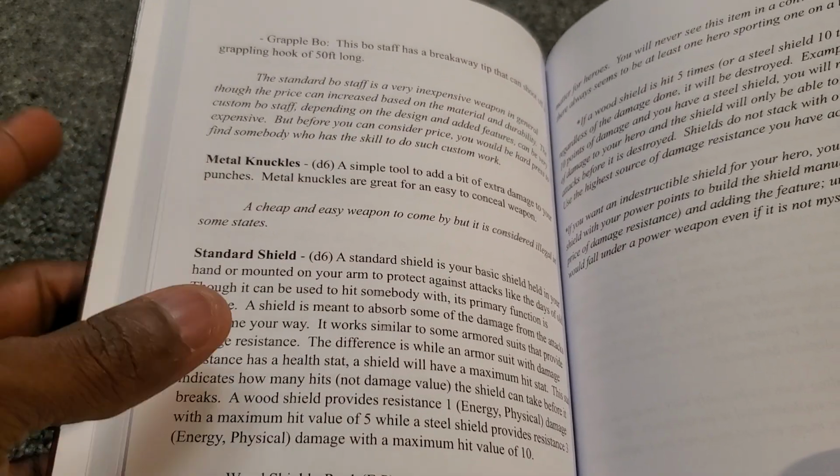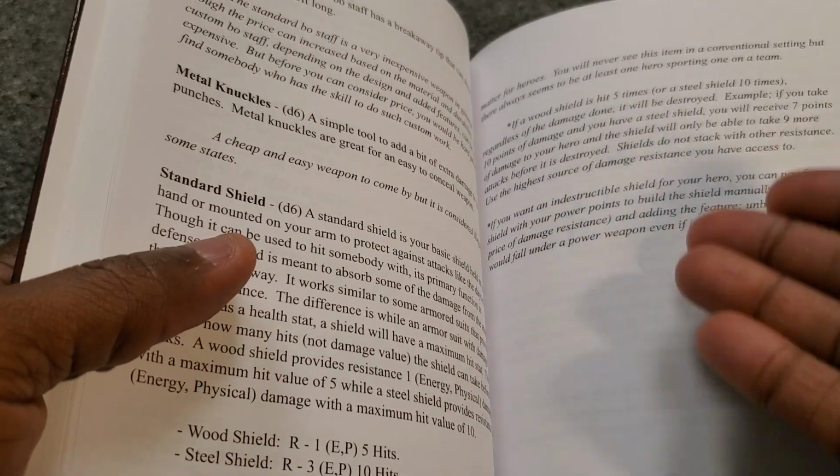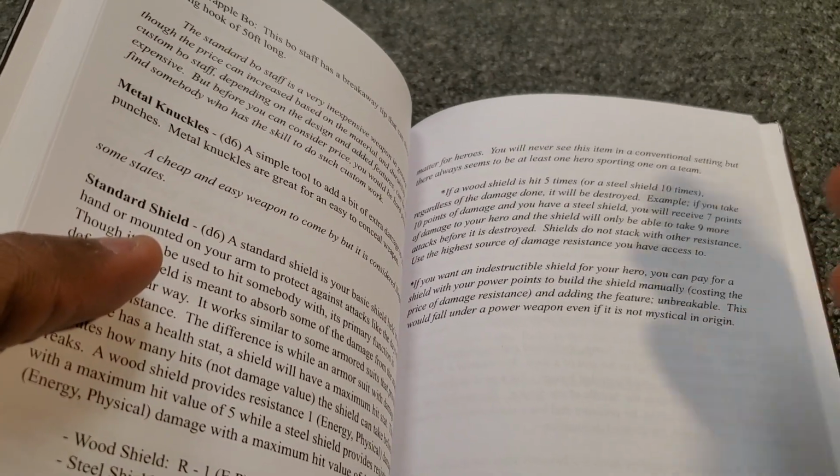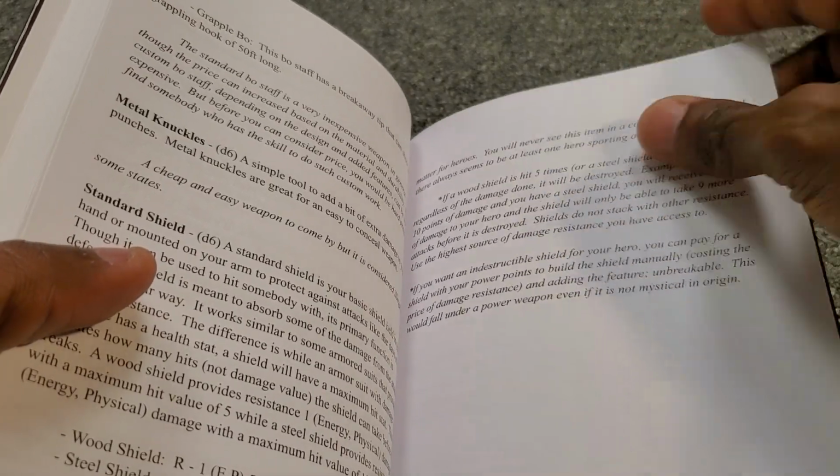Metal knuckles, brass knuckles, or whatever the case is. Standard shield and how that works. And it mentions to you if you want to have a specialized shield, like someone like Captain America, that's actually going to go to the category of power weapons, which we dive into in the next chapter.